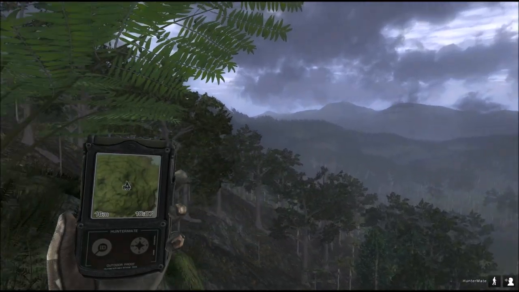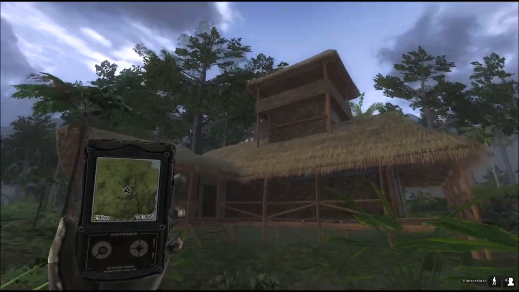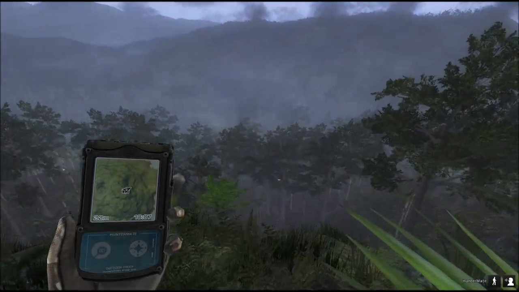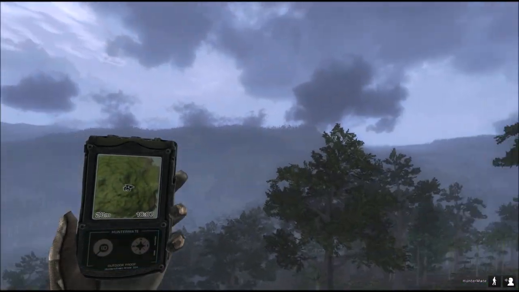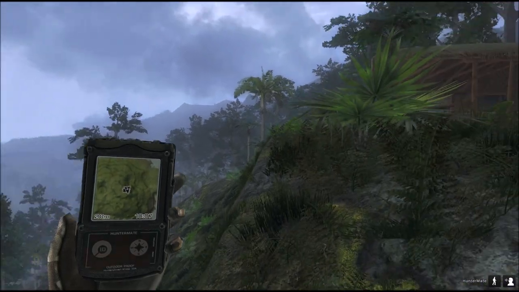I'm starting here at the Northern Lodge. By the way, the lodges are also quite different. Very nice artwork here, very fitting for this reserve. And this lodge is located on a little hill where we can oversee a bit of the area. And we want to go down here.